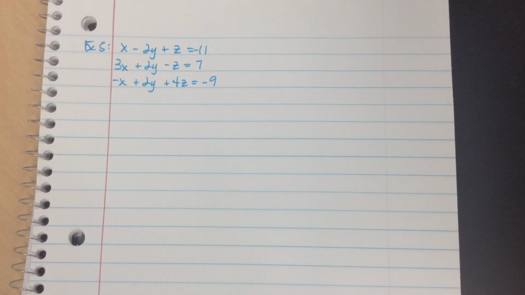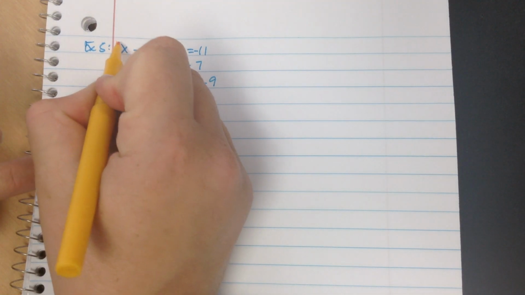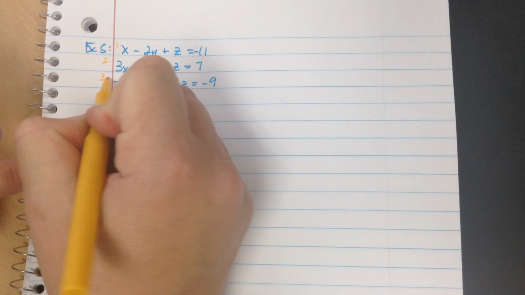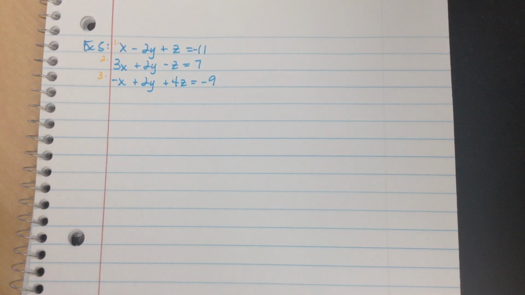Okay, so remember, let's go ahead and number your equations, 1, 2, and 3. It'll help you to keep everything straight. You want to pick a variable to eliminate. Go ahead and look and see if there's anything that eliminates automatically. If more than one thing eliminates automatically, that's great. That leaves you with one variable. Pay attention to those things. I want you to try this one on your own and come back and see if you got it correct.